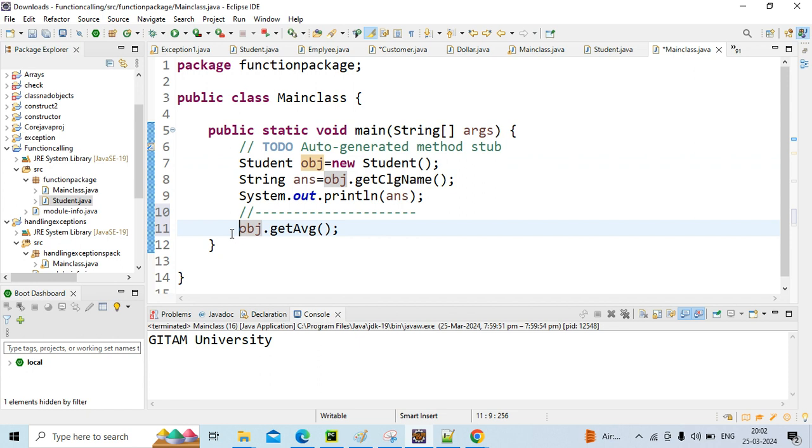So get average is returning some float value. To catch that, what do I need to do in line 11?